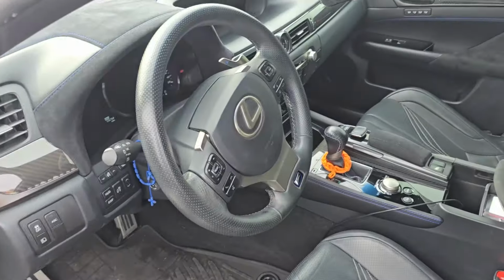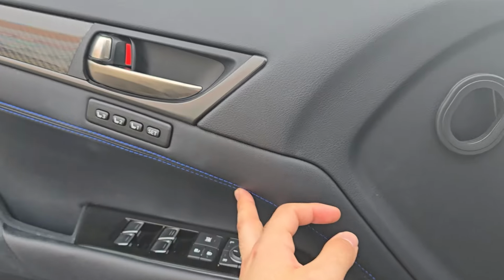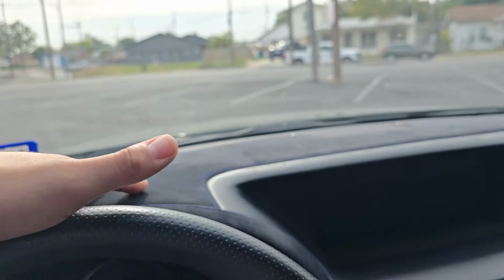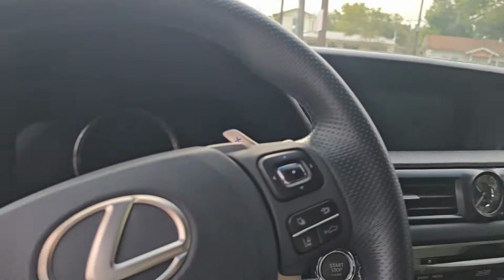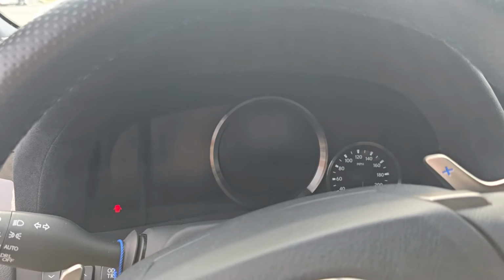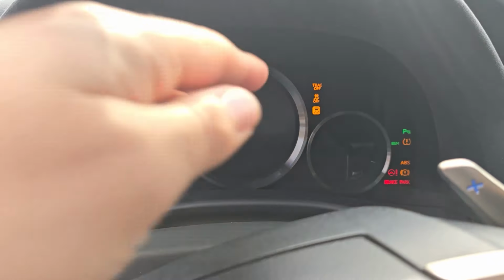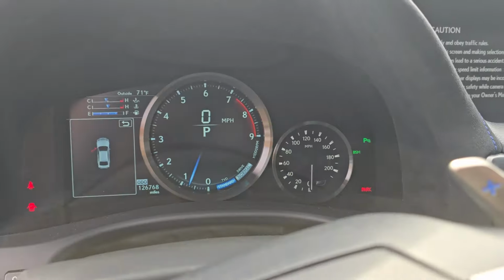Entering the inside of the Lexus GSF, one of the first things you notice is all the intricate blue stitching that's along these. On the inside of this door panel, you get suede. You get suede here, suede on top of the dash, suede here on this armrest, suede just everywhere. Have some nice leather. The seats are bolstered with this unique stitching, with this big F logo on the headrests of every seat. The digital cluster is pretty interesting. It's not as similar as the one in the LFA. When you start this vehicle up, it does not move like the LFA, where it kind of has this nice analog, but all of this is still very satisfying to look at.